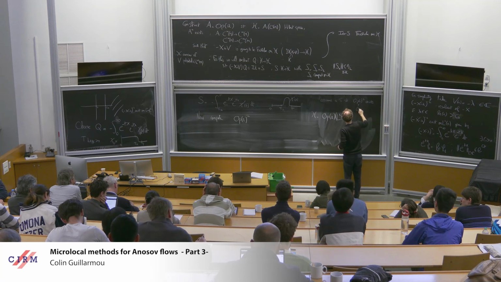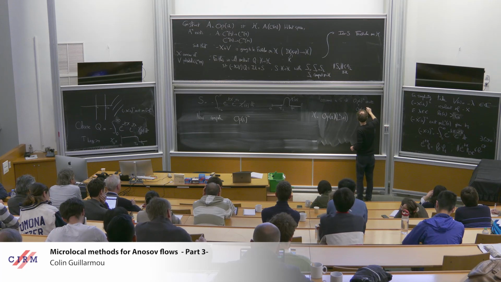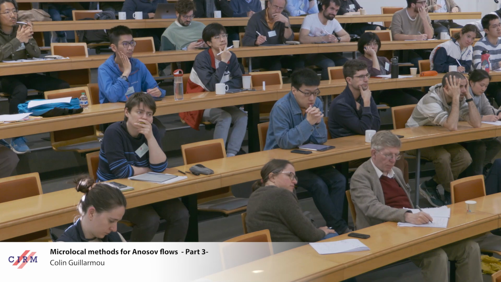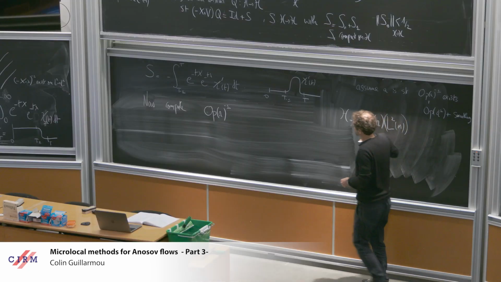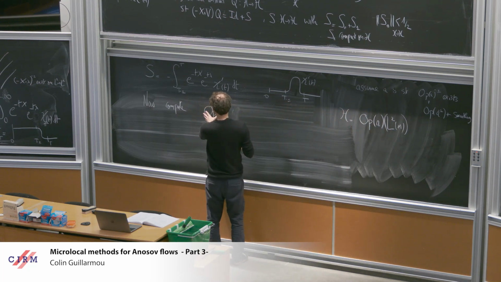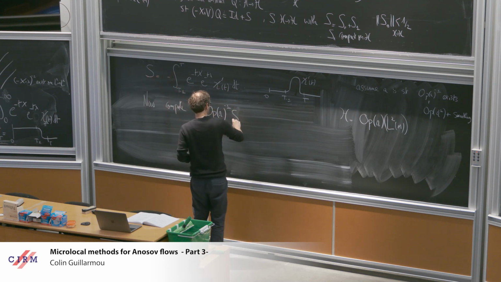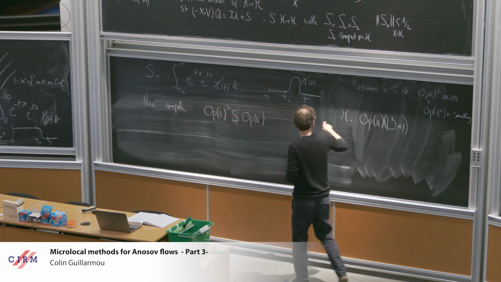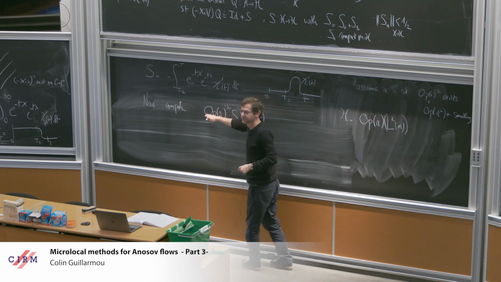and it's equal to Op A inverse plus a smoothing operator. When I mean smoothing, it's like a smooth integral kernel. Then what I can see is that if I compute, so I need to commute Op A, I want to apply Op A minus 1. So I want to see how S acts on H, which is Op A L2. So I have to compute this operator on L2.